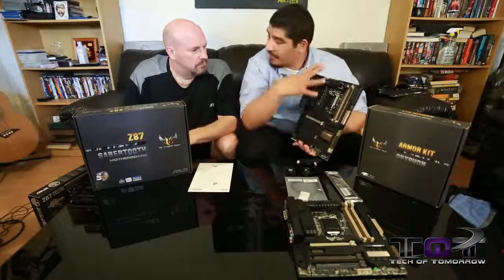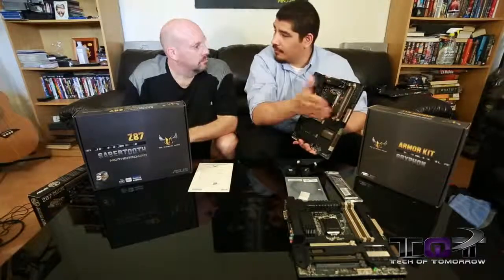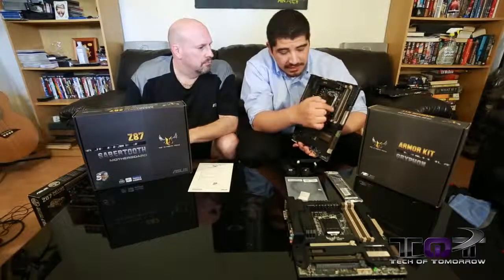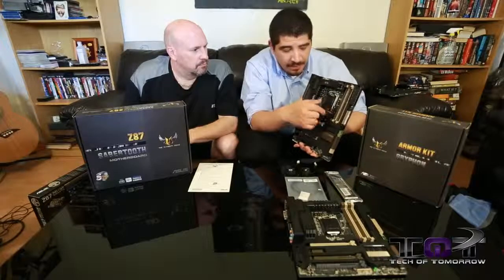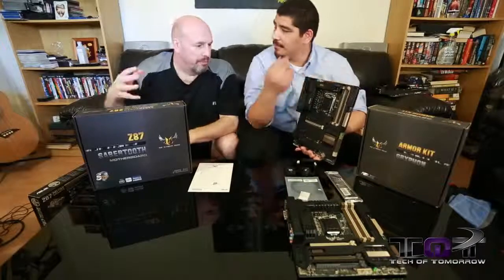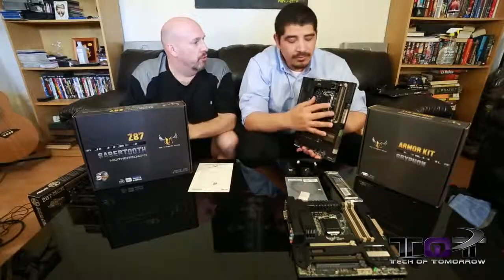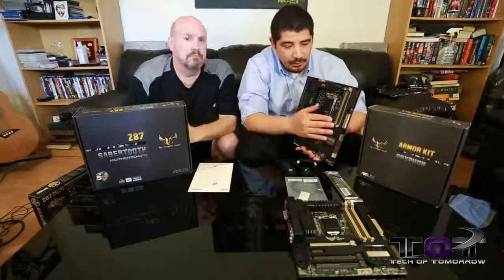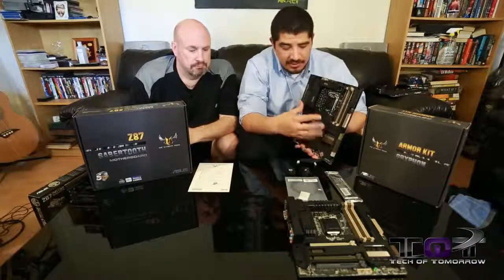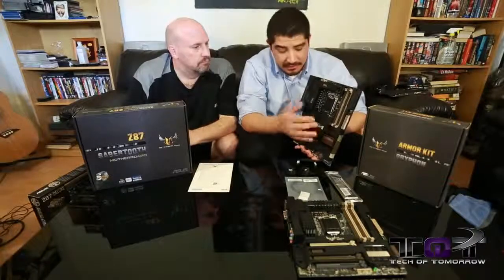In previous generations, we had a duct design with angled molded paths underneath that direct airflow to key areas of the motherboard. We also have convection holes — physically inside the PCB — that allow airflow to directly pass through the motherboard and exhaust through the back of the chassis, coming through the back of the silicon between all the layers of the TUF armor to keep the motherboard running cool. That adds an additional layer of cooling. When you combine that with the previous aspects of the thermal design, it gives us more functionality and versatility in keeping your board cool and enhancing reliability and stability.